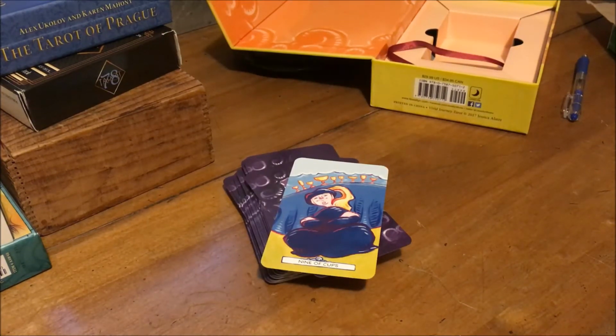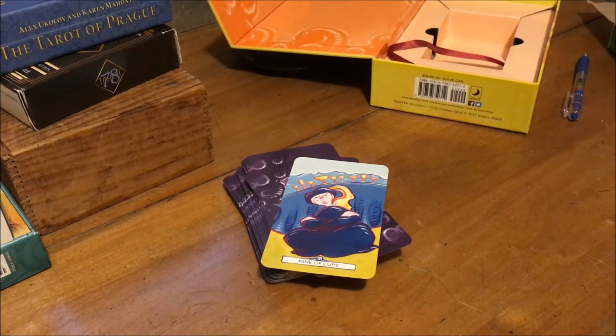And then it goes into the reverse meaning. When reversed, the Nine of Cups can be seen as a card of not quite getting all that you desire. In tarot, 10s are usually seen as overall fulfillment and completion, so the Nine of Cups is sometimes viewed as that one missing cup. It could be an indication that we are focusing too much on what we don't have and not giving all of our current blessings the attention they deserve. The reversed Nine of Cups can also be an indicator of addiction. Perhaps we have become too enthralled in our desires, and they've begun to take over.